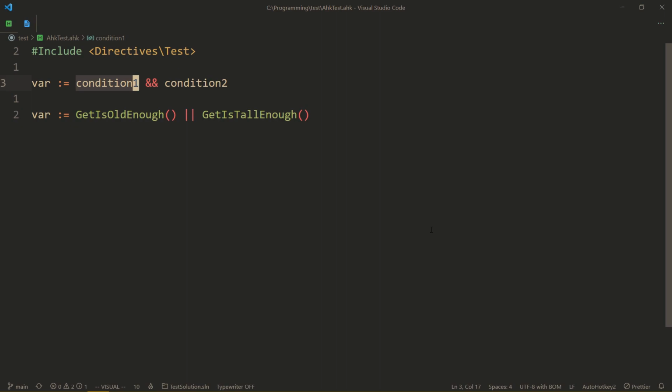If this returns true, then we discard this value. Why? Because we end up returning the last value in the expression. So in this situation, condition 2. If we had more conditions, condition 3, then we would get returned this thing. So if this is false, we get false returned. But if this is true, we don't care about it anymore.